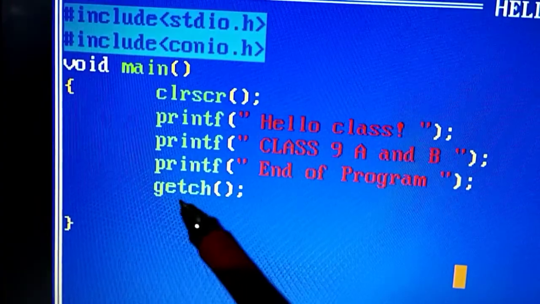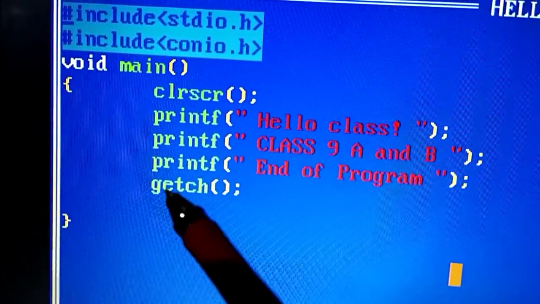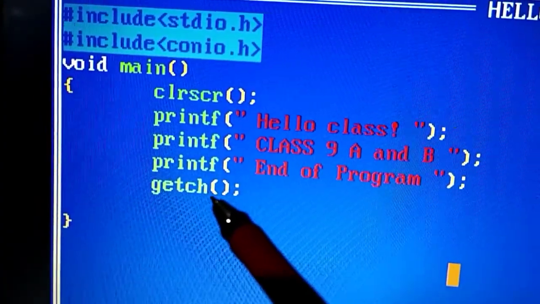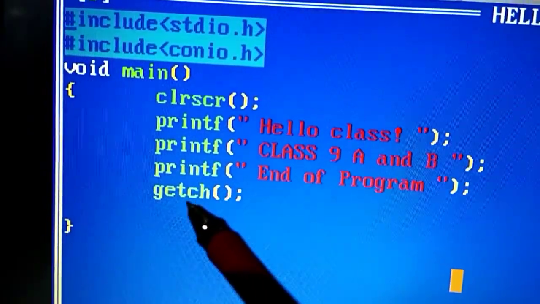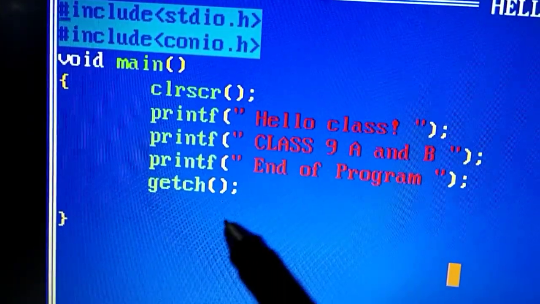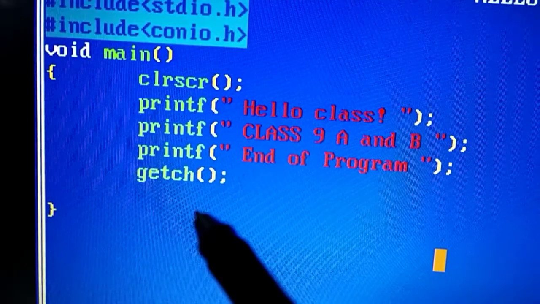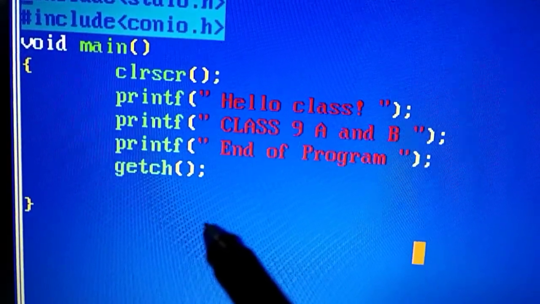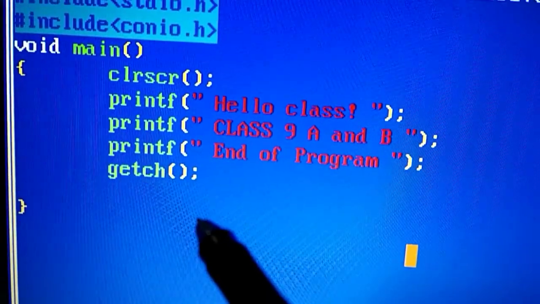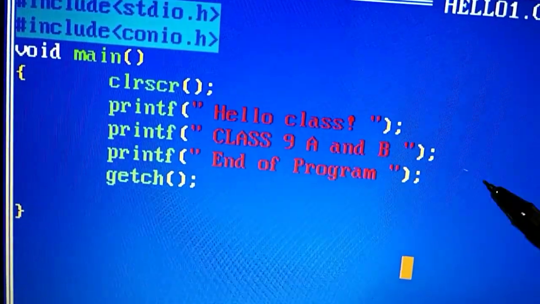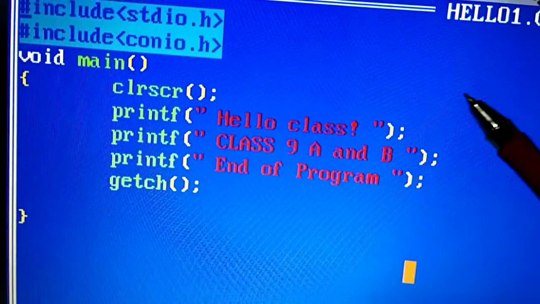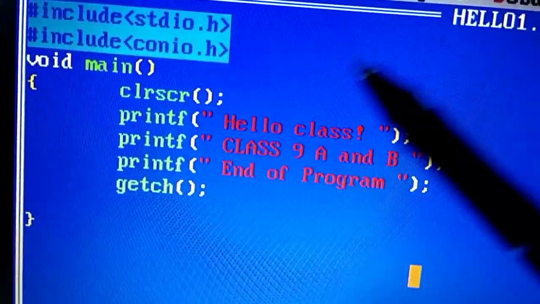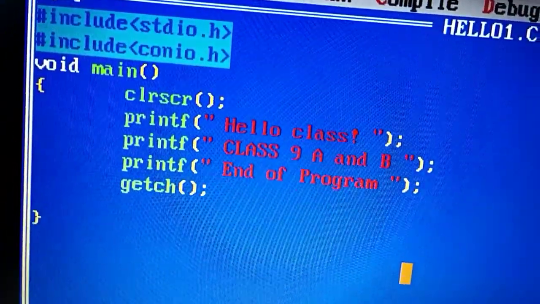And again back over here I'm using getch(), open close parenthesis. This function getch I'm using because I don't want to display my output after pressing Alt plus F5, but I want immediately after I run my program, my output should get displayed. So now let me show you when I run this program.